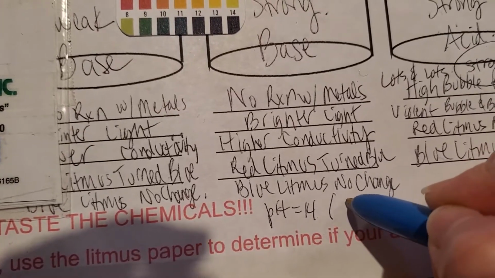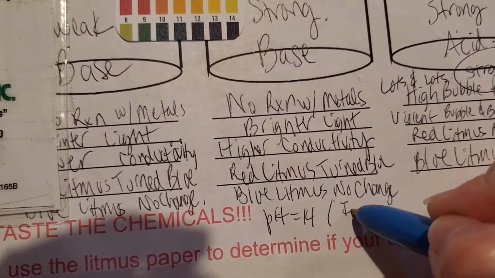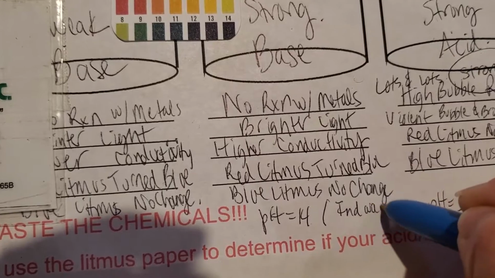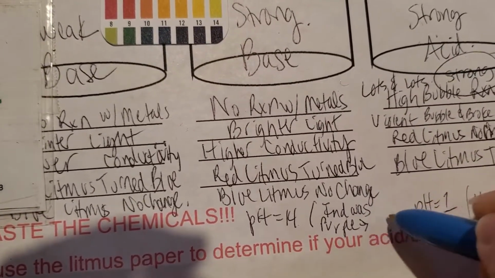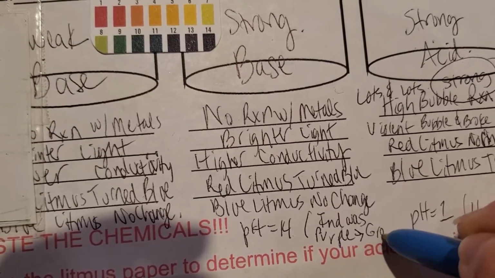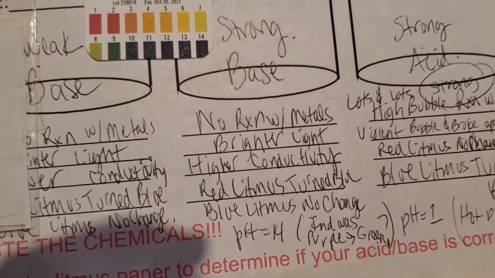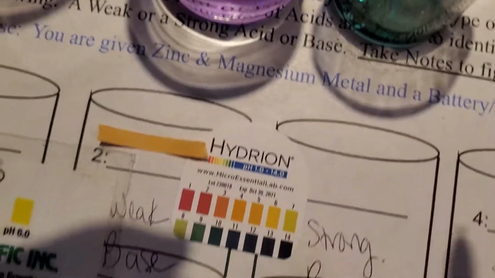So I don't know. For this one, we had pH 14, which is a very strong base. But it looked like the indicator started purple. We'll have to rewind the video. And then it changed into like a green, and I don't know why it did that. Maybe it's because I added the metal and that's doing something, I don't know.